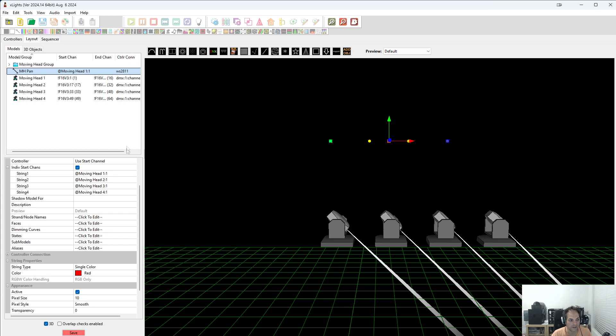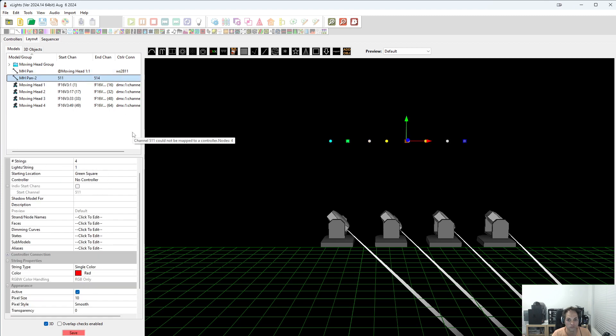So that is the pan done. What this is doing is when we set a DMX value on these single lines, they are shadow models of the moving heads on the same channel. So if we set something on this pan on the single line, it will affect the head's pan. I'm going to save that. We are going to be creating this for quite a few channels, so I'm going to copy and paste this a few times — for tilt, frost, shutter, dimmer, color, gobo, focus, and prism.